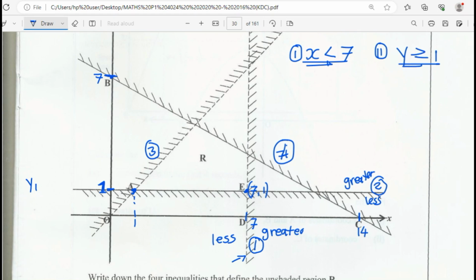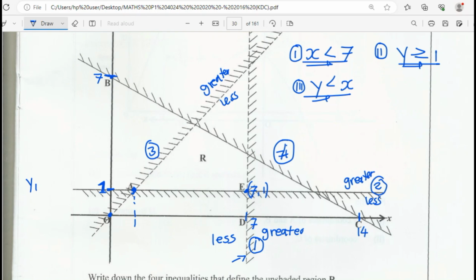This time we'll put equal to, since we just have a solid line. Then the third one, we can see it is passing through 0, 0. And so as long as the other pair has the same numbers, so whether 1, 1, 2, 2, 3, 3, 4, as long as the x coordinate is equal to the y coordinate, then the equation that you just have to remember is this one: y is equal to x. But since we are dealing with this, let's not put the equal sign. So the upper is greater and it's shaded, so we want the less part, so we put less, and we are not going to put the less or equal to.